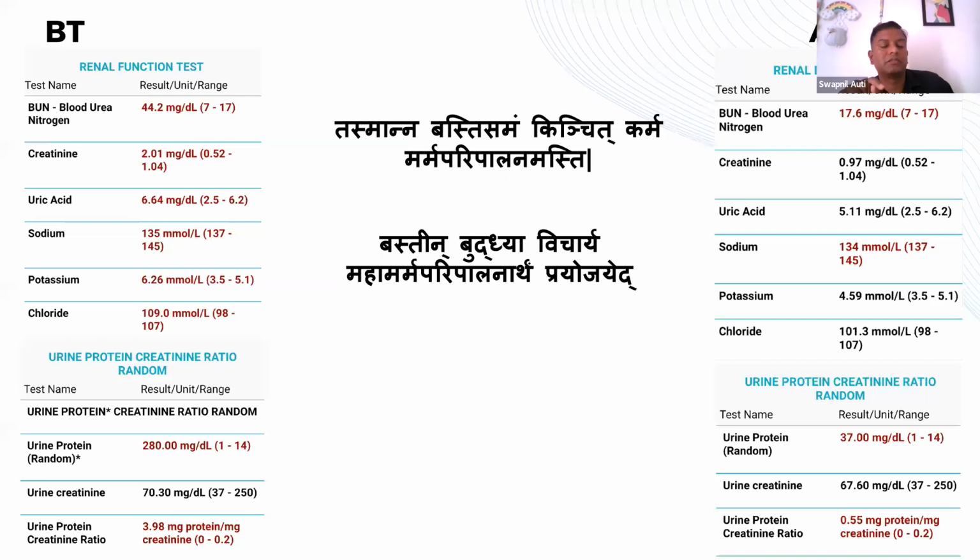And because of that, the patient was not having any relief in his edema, as his triglycerides were very high. The patient's liver was under a lot of pressure, and pleural effusion was not getting cured. So after doing this therapy, this urine protein creatinine ratio came to 0.55, which is almost normal. And clinically, as per the advice of a nephrologist whom I came in contact with, he told me that if it is below 1, it is okay. So in that way, this condition came under control, and the symptoms got relieved.